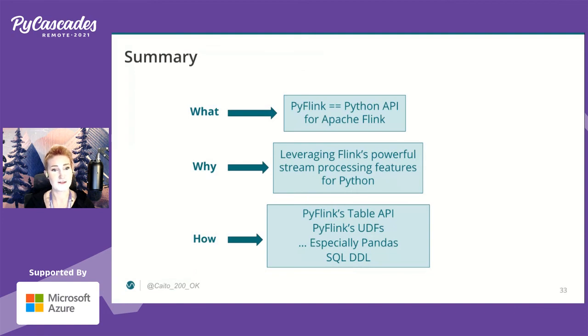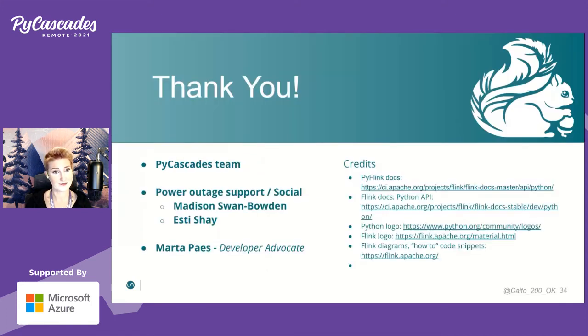So as a full recap, what it is: PyFlink is the Python API for Apache Flink. As for why, PyFlink was built to enable users of both Flink and Python to be able to fully leverage all features of each technology, particularly for stream processing Python use cases. This really symbiotic relationship is possible through making Flink's Table API accessible to Python and using PyFlink's UDF functionality, in particular, the Pandas integration that allows for higher performant vectorized functions.